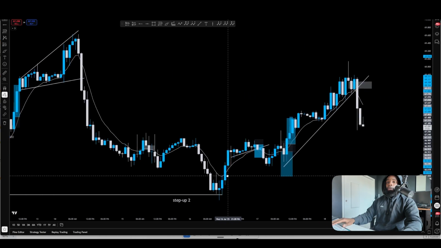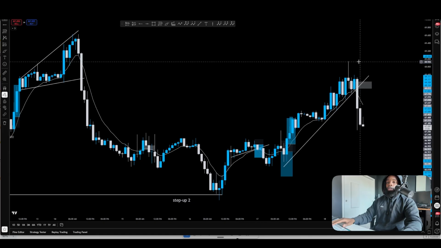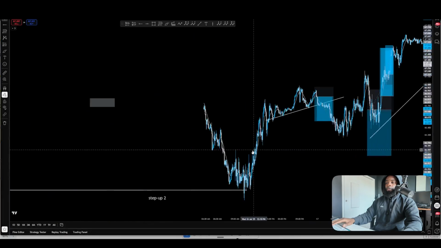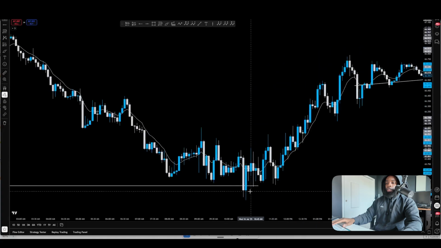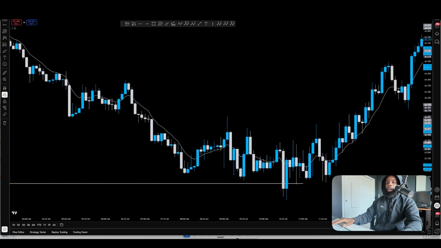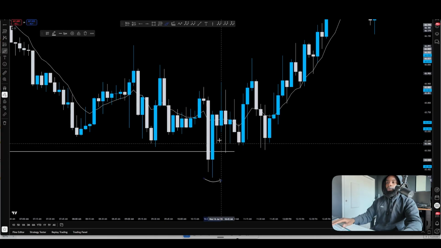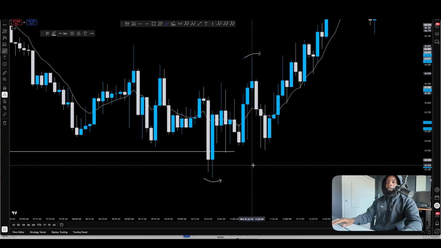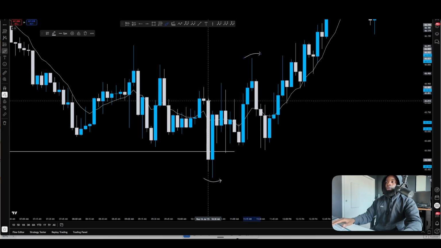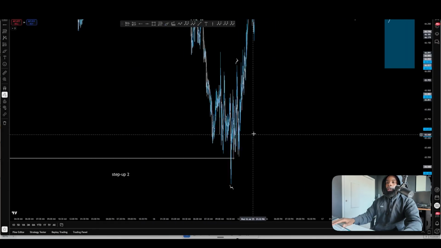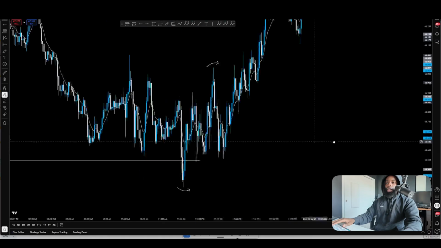In the moment that move happened, you can see how aggressive it took off. Even if you're paying attention to the 1 hour scale, you just jump straight to the 5 minute after that liquidity sweep, which was this move right here. We are simply waiting on the market to pull back 50% of that most recent range. And that most recent range looks like this move here to this move up here. How did I figure that out? Well, we're going to go on a smaller scale so I can show you more stable structure, and from there you will see ideally what that looks like.